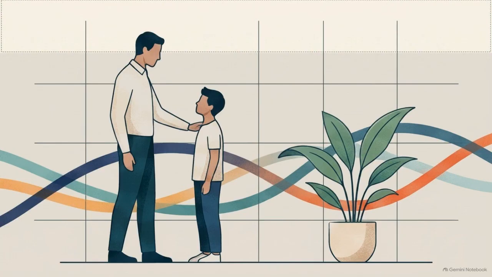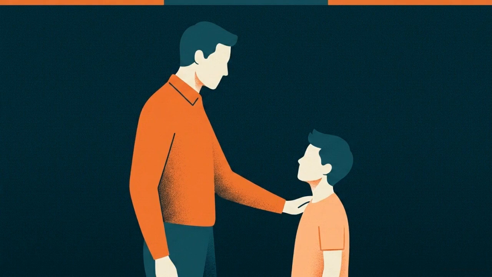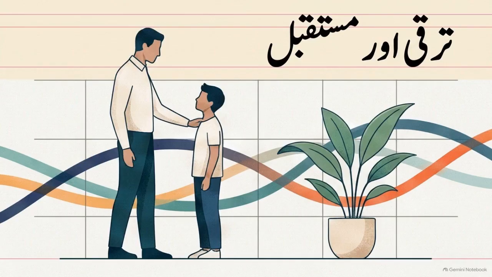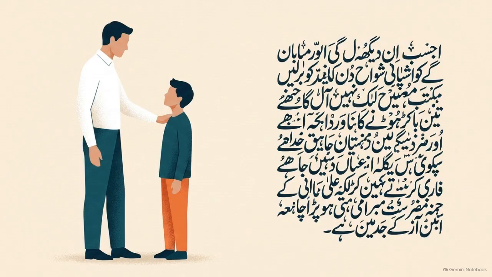With the base set, we construct the header. We place a vector illustration of a father and son on the left side to instantly communicate the core subject matter. On the right, we align and scale the main Urdu title. Its visual weight balances against the illustration on the left side of the frame.